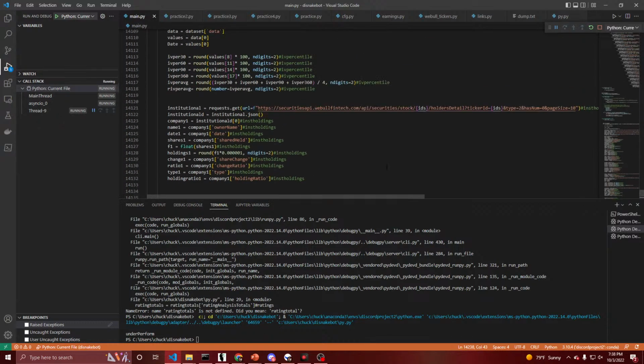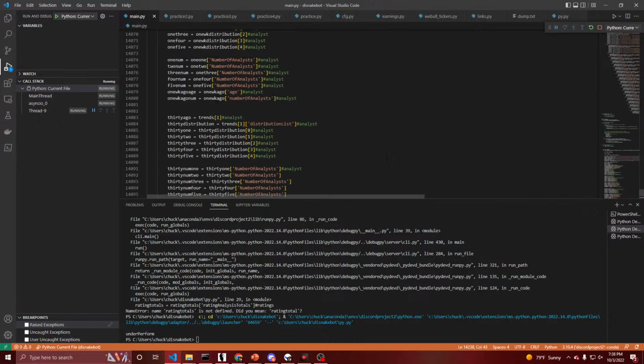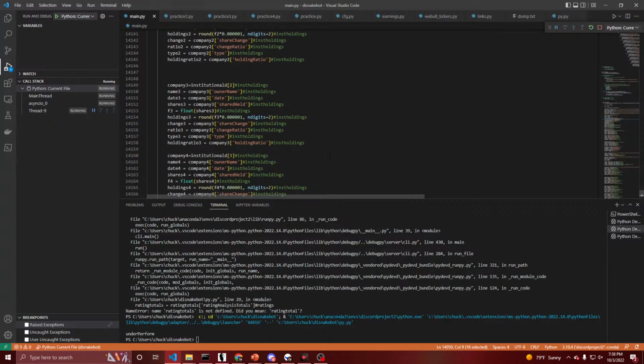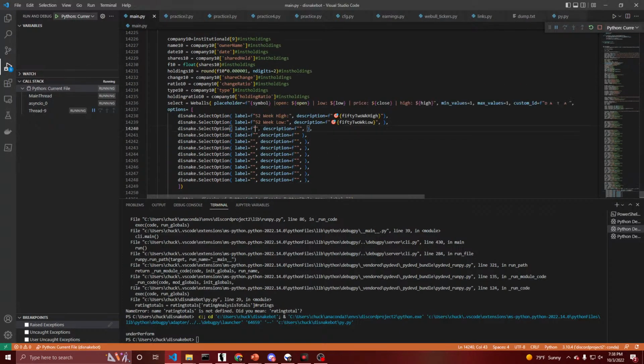Then what? We want the earnings dates. So we want the latest earnings date and the estimated earnings date. And then in the description, I want to keep it consistent.